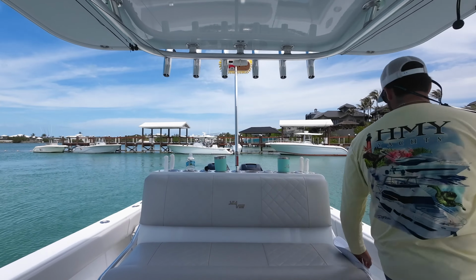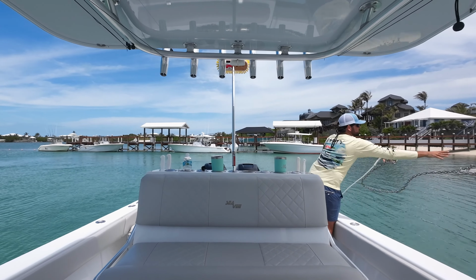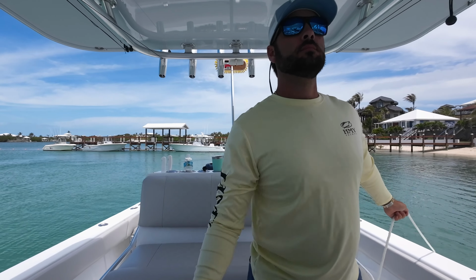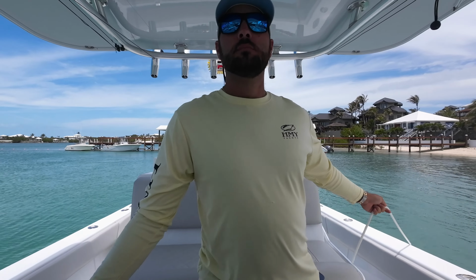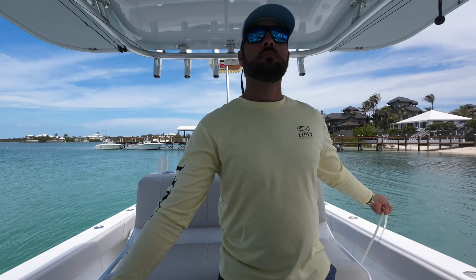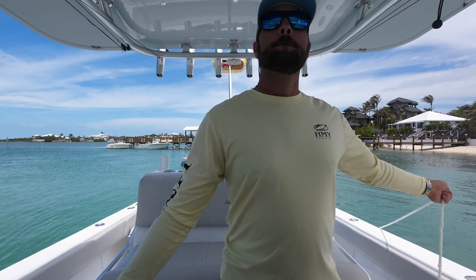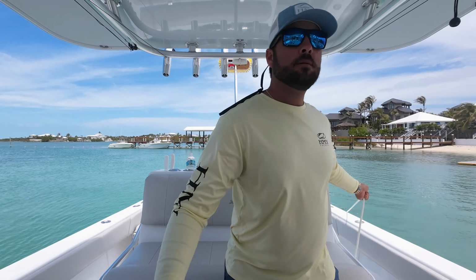But Meli and I work really well as a team on the boat. We have a lot of experience doing it because a lot of times it's just the two of us over here cruising around, and so we make it work, and it's really like a well-oiled machine. She knows what I want, I know what she wants, and so it works really well together. And so you see me now just feeding out the stern line, making sure to keep it out of the propellers. That would not be a good situation whatsoever.